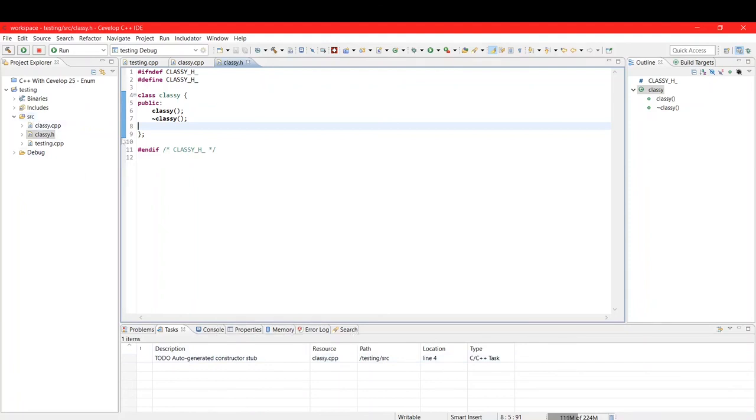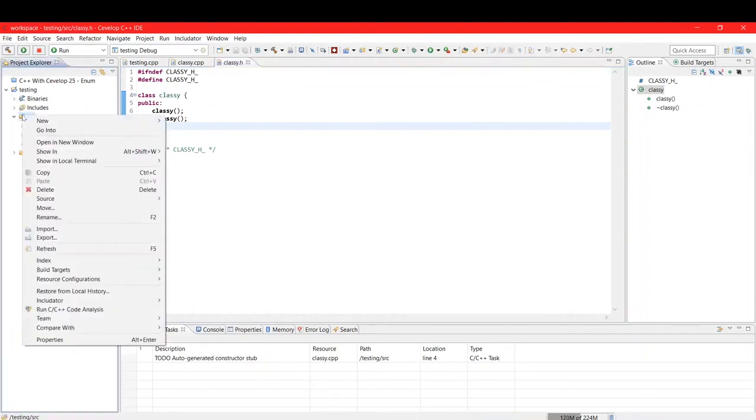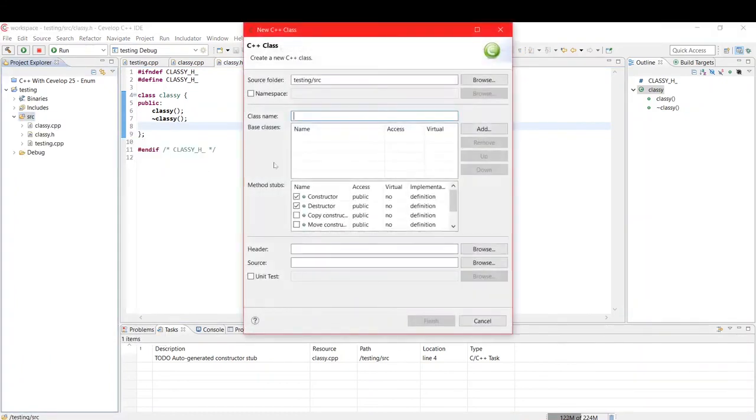Alright, so let's get into more of the inheritance example that I'm referring to. So let's do new class. And then let's say, can I put numbers? Oh no, you can't put numbers for class.